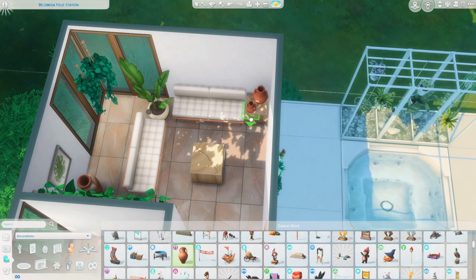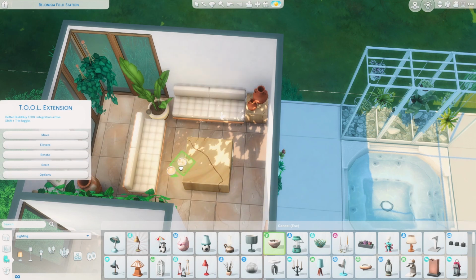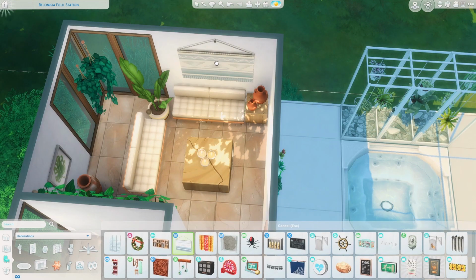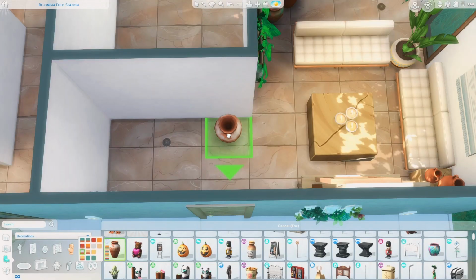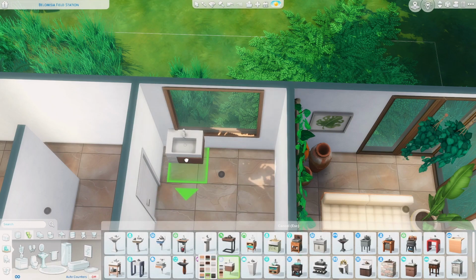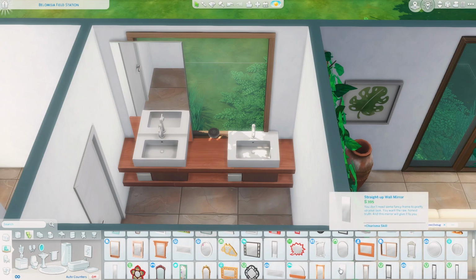So you can see I'm starting to work on the interior, and in the interior I wanted to match it with the outside, keep it minimal and earthy. You can see I used, for example, the inside table, but sized it up and sunk it in so it could work as a coffee table. There we go. I think that turned out really nicely.